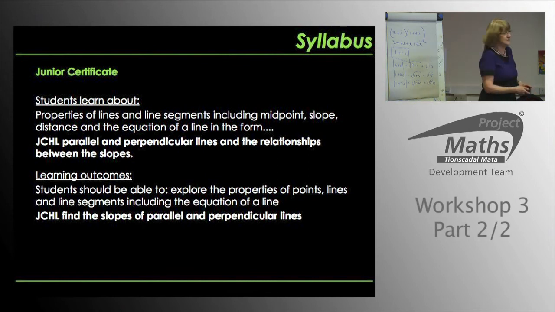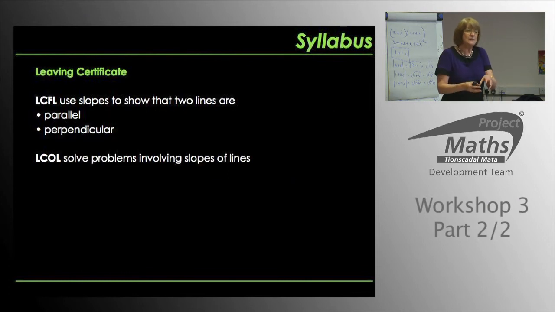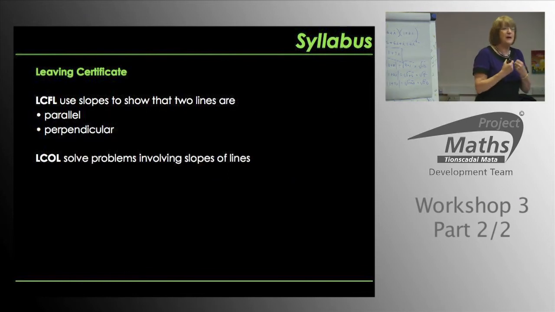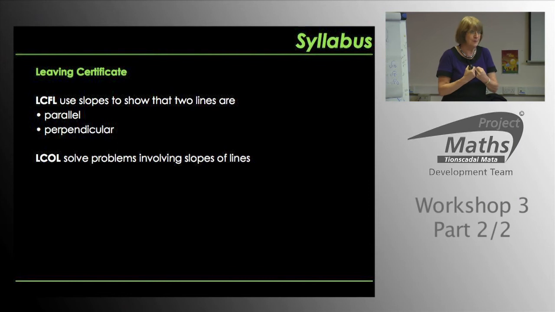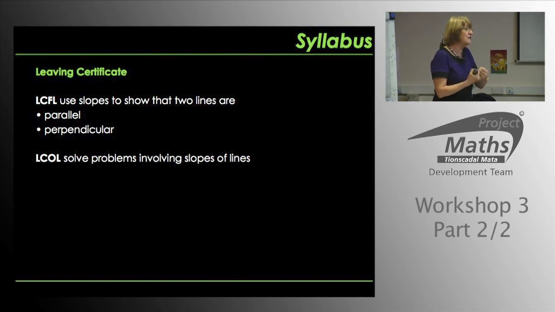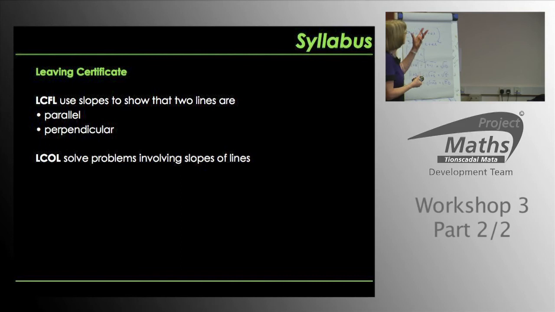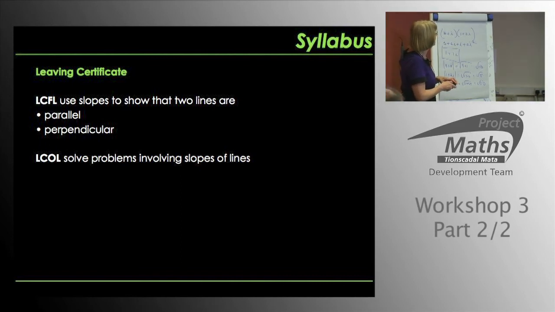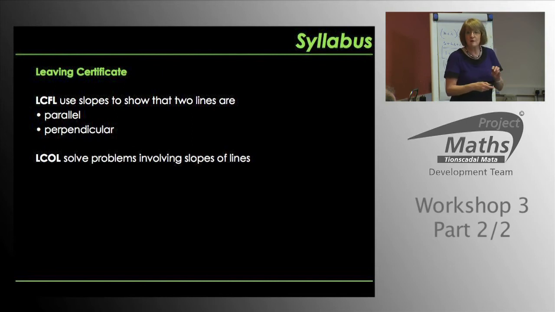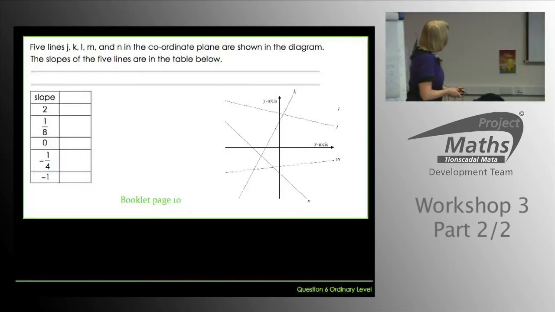And at Leaving Cert, the Leaving Cert syllabus looks like it's very bare on the slope, but the Leaving Cert syllabus is a continuation of the Junior Cert, so they're not restating the material that's on the Junior Cert. But at foundation level, you've got that little bit about parallel and perpendicular, and the Leaving Cert ordinary level, solve problems involving slopes of lines. So with all that in mind, let's have a look at a question.